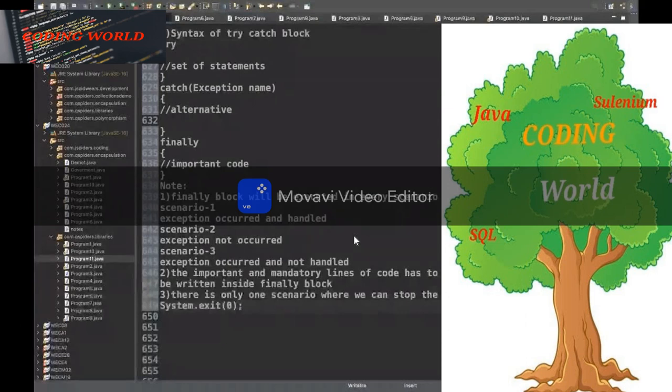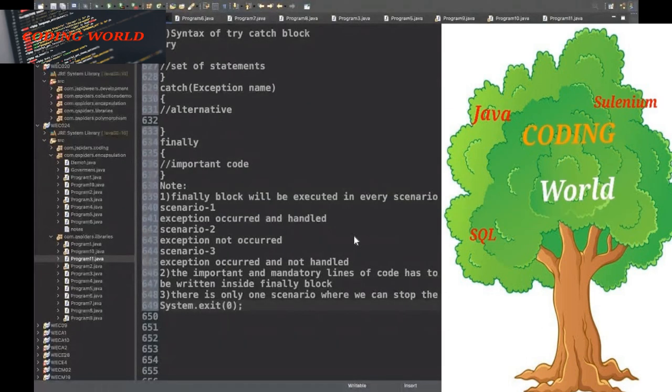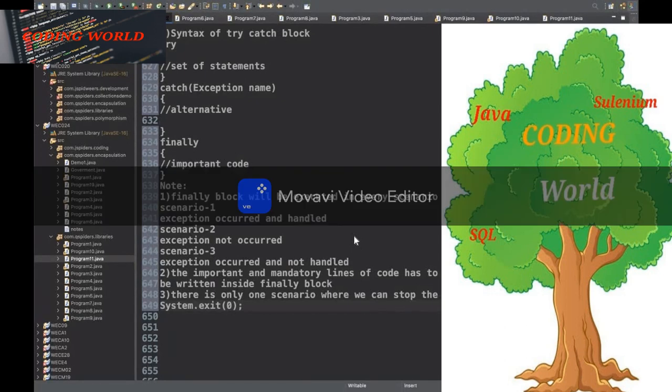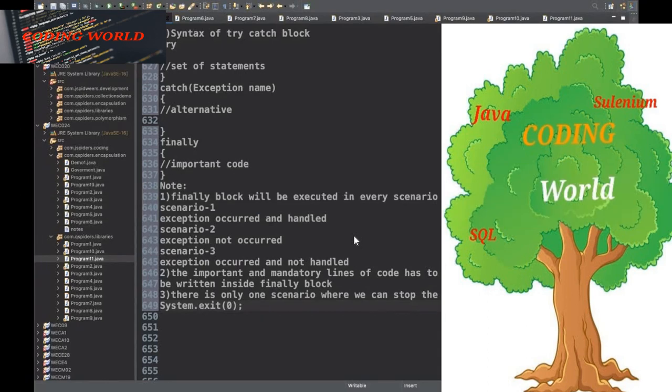So I'll be posting one Google form in the Google Classroom. That's for the registration for the mock. The people who are interested to register for the mock, those can register. No force. The people who are registering for the mock will receive my support for placement in future classes too.